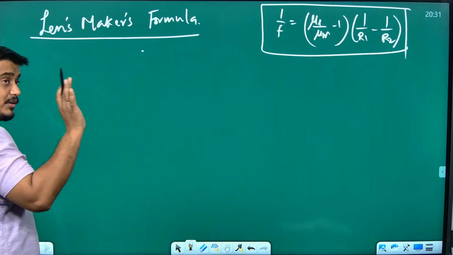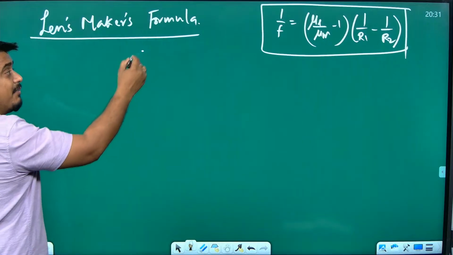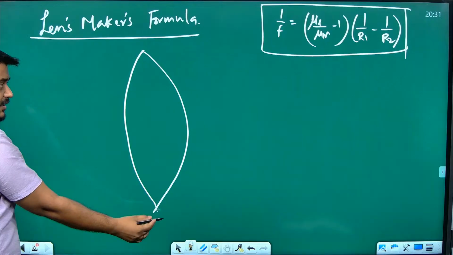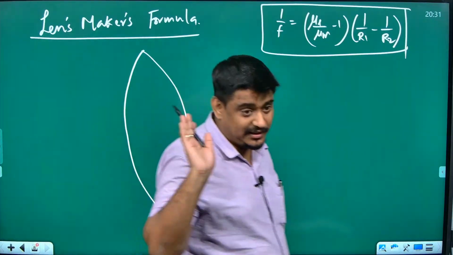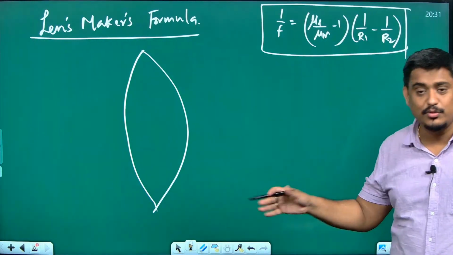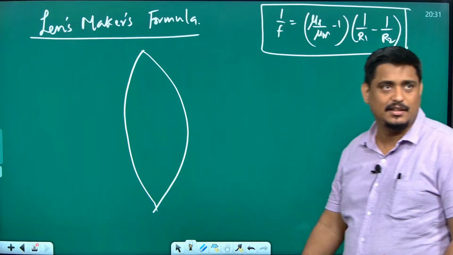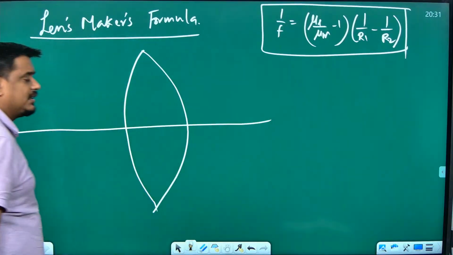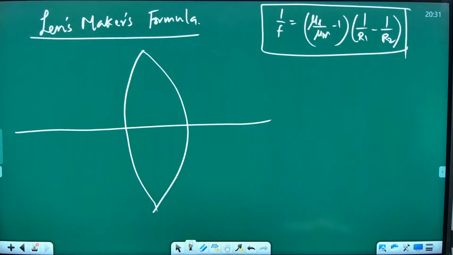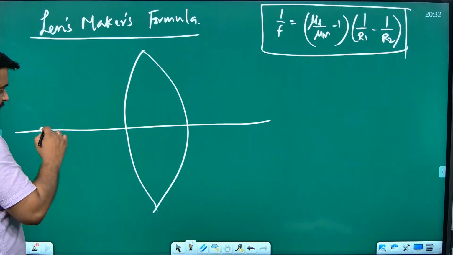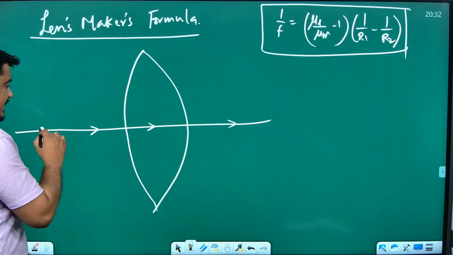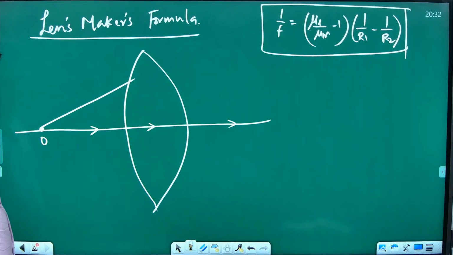I am assuming a thin lens only, but to make you see clearly, I am drawing a thick one. Don't draw like this in the examination, and don't think of a thick lens. I am drawing it big for clarity, so you can see from where you are sitting. You should understand all the ray diagrams. If there is an object here, the first ray I am making go through the principal axis directly straight. The second ray I am making come and hit here first.